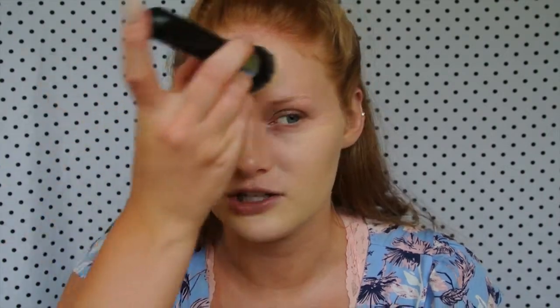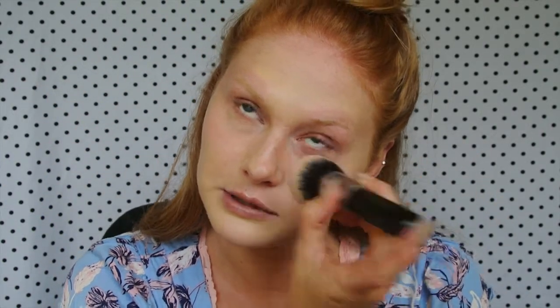This is a really nice foundation. I do love it. I just don't know if I will repurchase it for $39. I think the next foundation that I want to try is the Makeup Forever Ultra HD Foundation Stick. So if any of you have tried that, let me know down in the comments and let me know what you think of it. I've pretty much got my foundation buffed in.